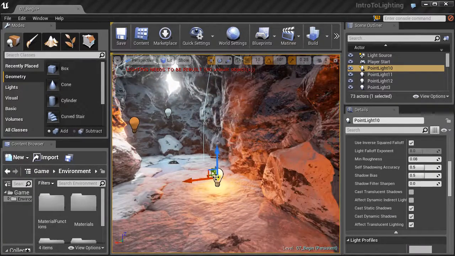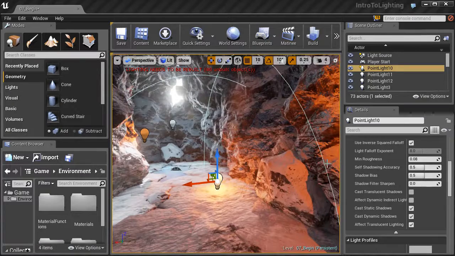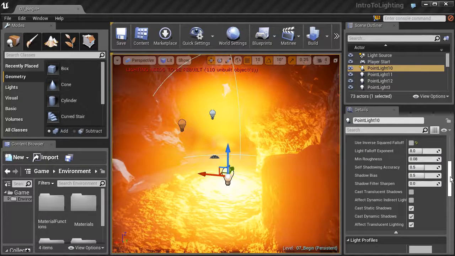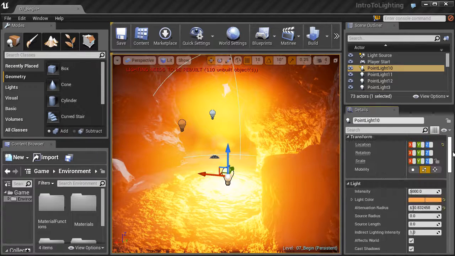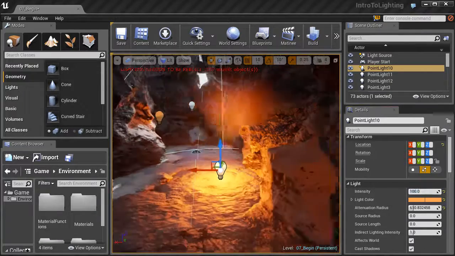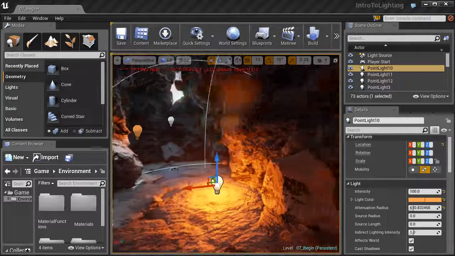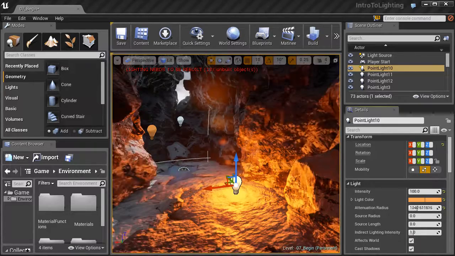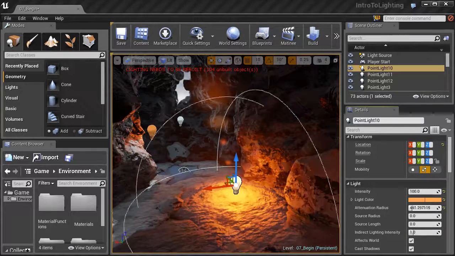So it's going to be at its brightest point at the light source, and then it's going to quickly decay in a physical way out to the attenuation radius. Now, if you don't want that decay, you can simply turn this off, and you'll have more control over your light through the intensity and the attenuation. So if I take my intensity down, and we will have to take it down pretty low to get something close. Notice how it's very, very bright, and it stays pretty bright all the way out to the edge, okay, in most cases. Now, you'll also have to adjust your attenuation radius to control that light source as well.